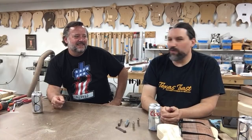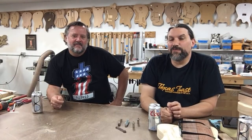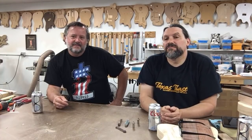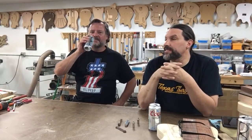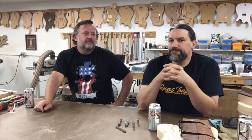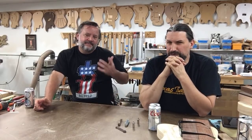I like cheap guitars, and for a long time I really liked them because it was fun to mod them and learn how to do that stuff. The problem is after a while you peter out on that concept and realize you're spending a lot of money fixing up terrible guitars. Brock Wicklund says cool guitars are cool guitars — I bought a homemade grabber bass for $300 and it's better than any other bass I've owned. Any handmade, shop-made guitar, especially your first one, is always going to be cool because you did it.